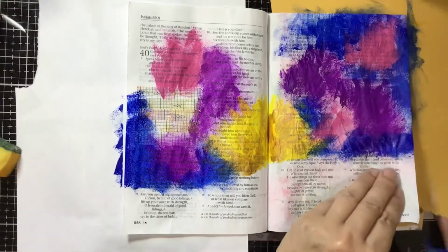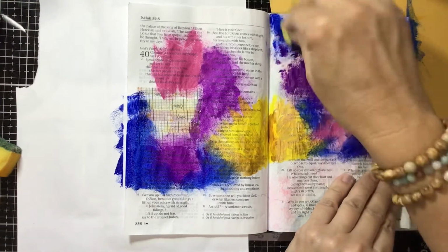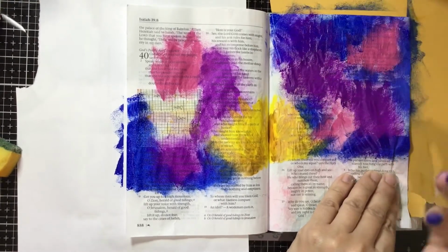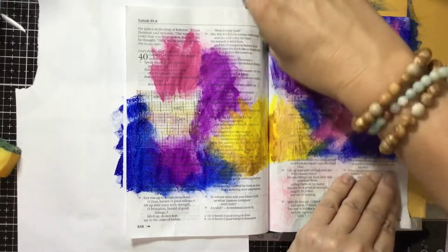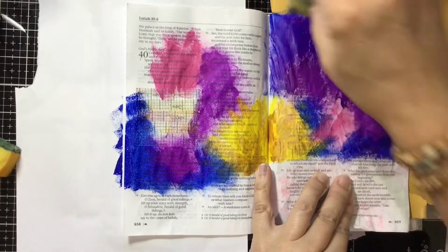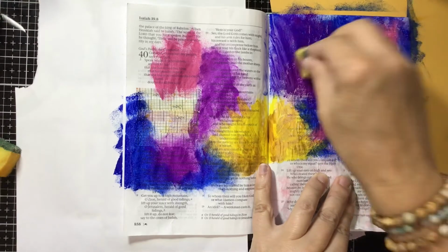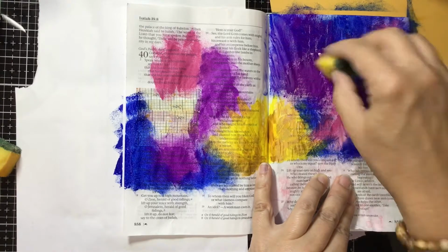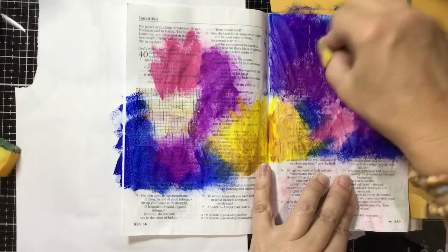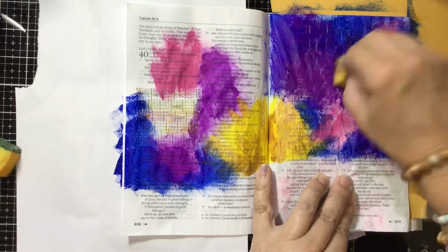This is looking a bit like a horrible mess at the moment, I do realise. But things seem to come together after a while. Sometimes they look like a great big mess, and I've picked up the purple with my blue sponge, did you notice? So I've got bits of purple mixing in to the blue, but I don't think that's such a bad thing actually, except for the fact that I've got these white splotches now, and I've picked up some pink. So this is turning into a bit of a disaster page already, but it's okay, it's okay.